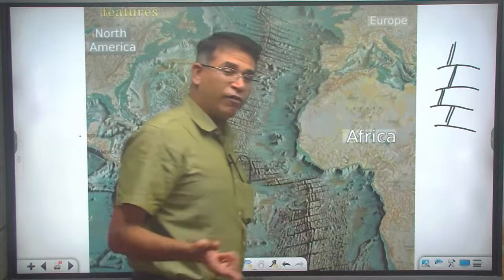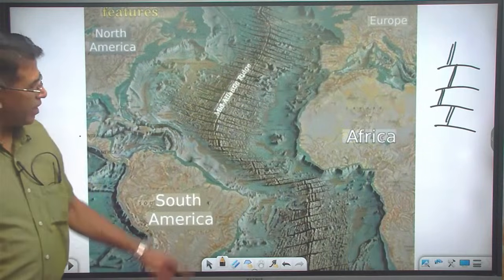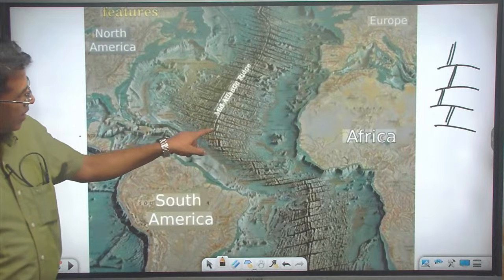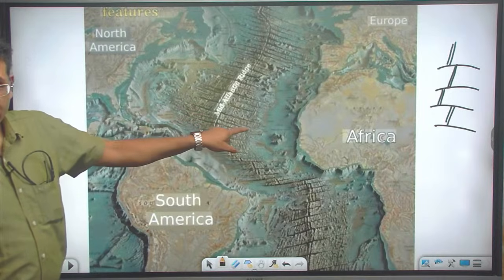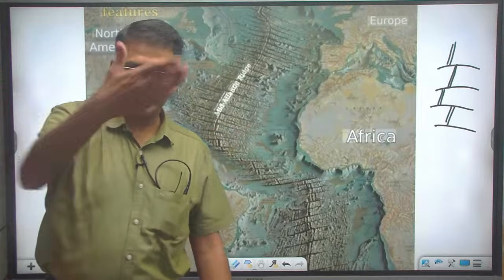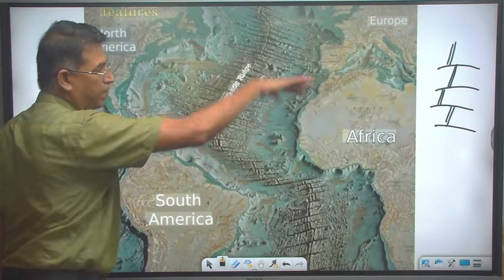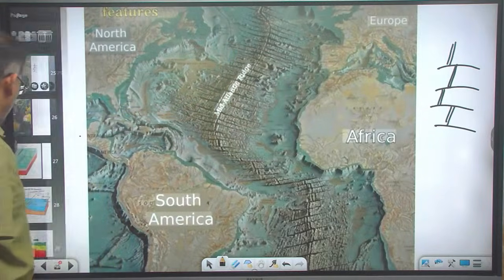This is the symbol of a ridge system. You can see something like this here. Okay, the Rift Valley and a cut, Rift Valley and a cut again. So these cuts are across. They are transform. They are transfers. It will be cut across like this. Okay, so that's the ridge.